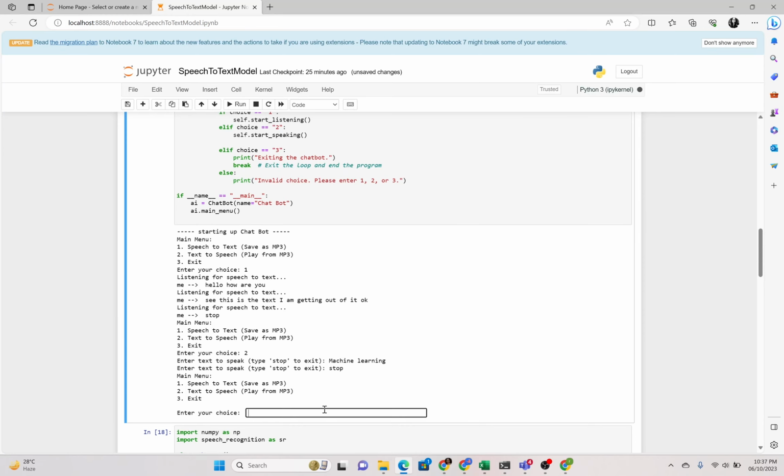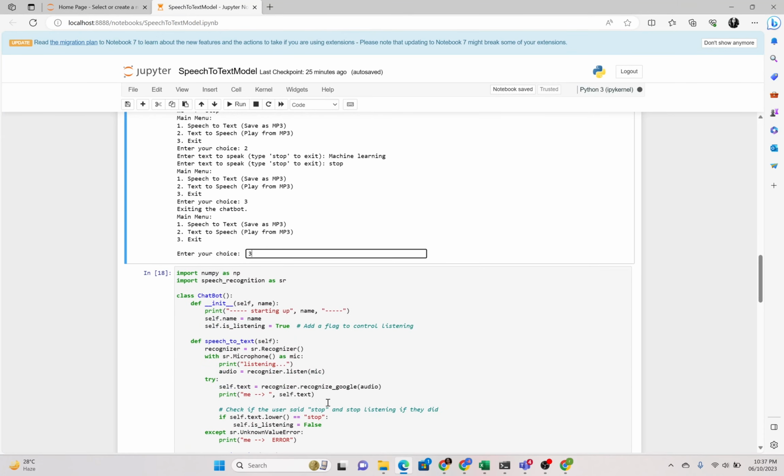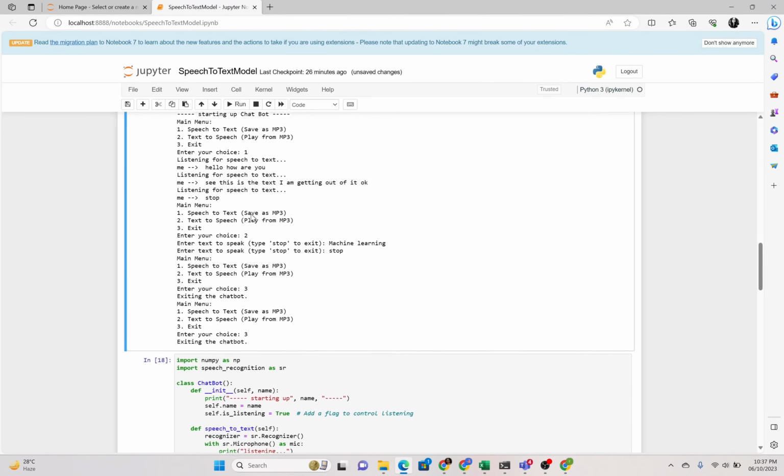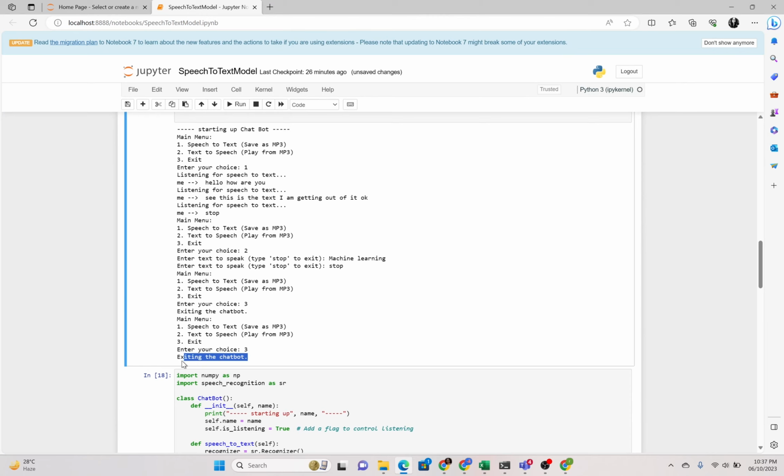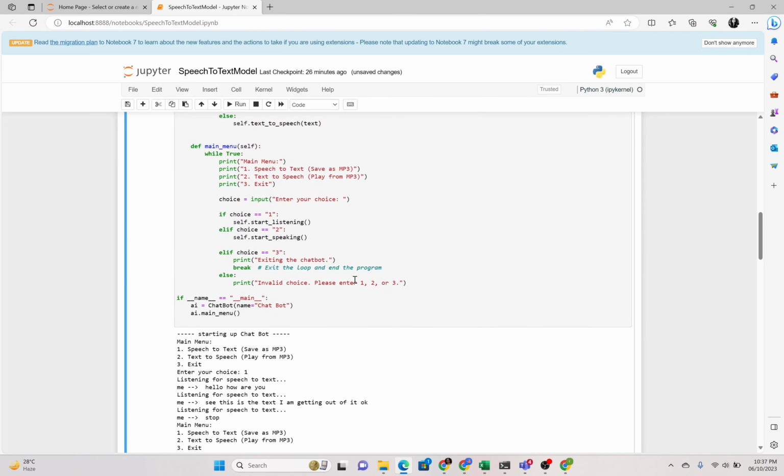Now the third option is left with us, so I am just going to use it. Now this is exit in the chatbot. This is my chatbot. This is enter. So see, in this program we have seen how we can convert speech to text. Second, we saw how we can convert our text to speech and save it in the form of an audio file. Okay, so I hope you understood this and understood the concept.